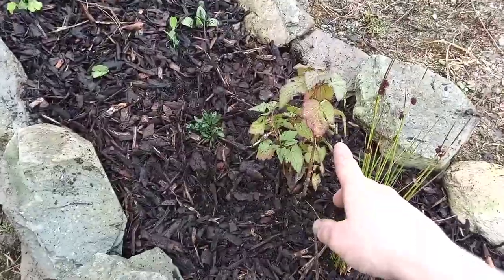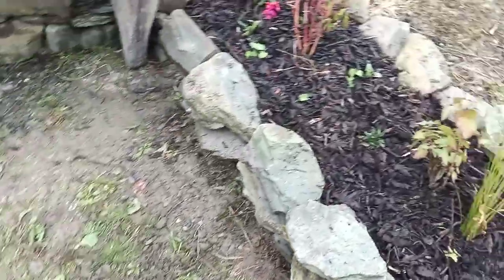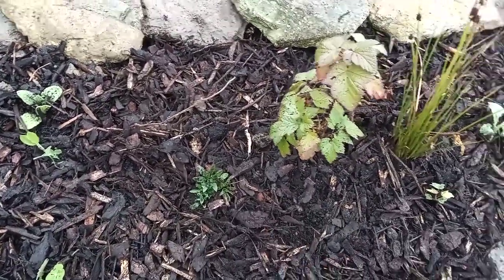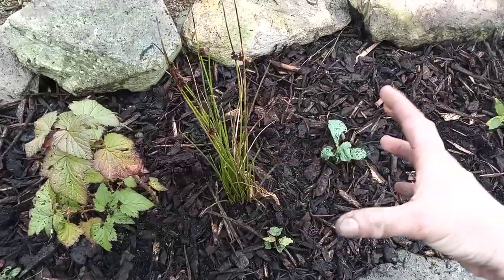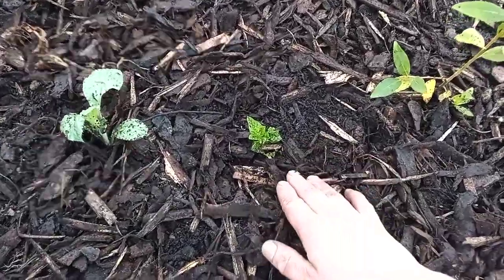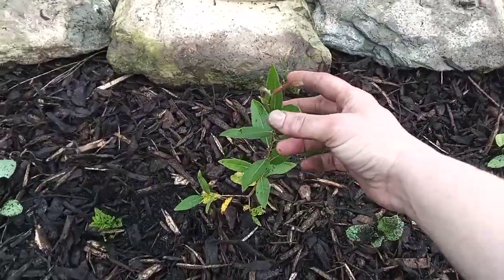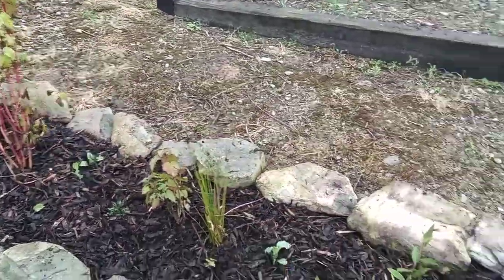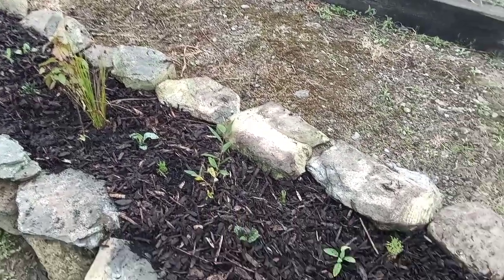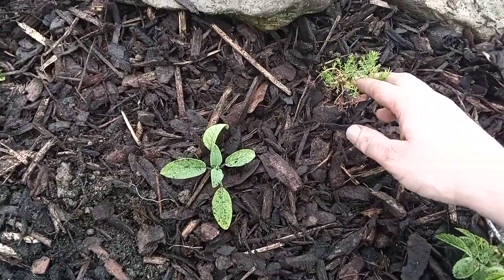I transplanted this red currant — it was growing somewhere over here and wasn't really benefiting me as it was going to be in the way of the patch, so it will grow beautifully in here. I also planted some more nasturtiums and some chives. I planted some rush mainly because it grows into a beautiful big shrub and will fill in a good majority of the space. I've planted some more borage, transplanted some mint through plant layering from the triangle raised garden bed, and found another pear tree in the forest — so I now have two pear trees in this raised garden bed, mainly for fruit but also for autumn interest when the leaves change colour. I also planted some sage and some thyme.